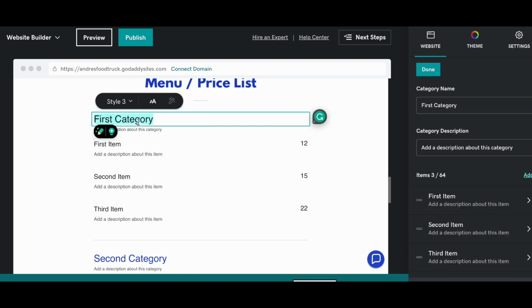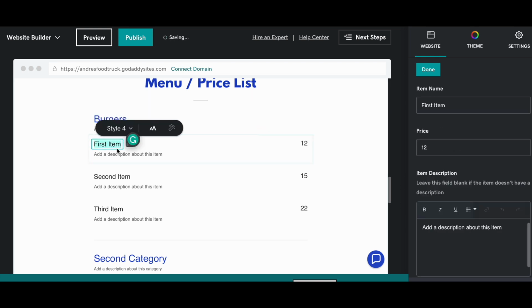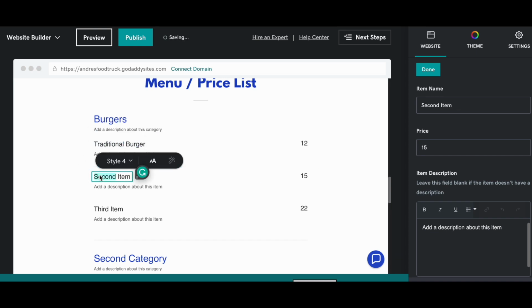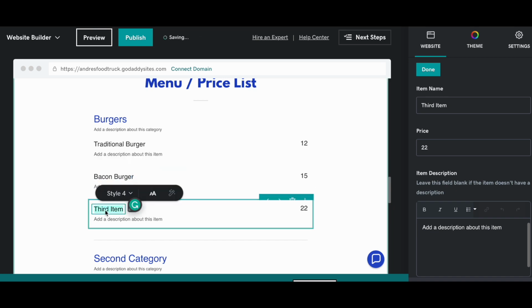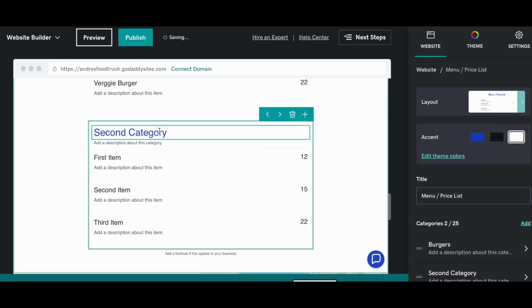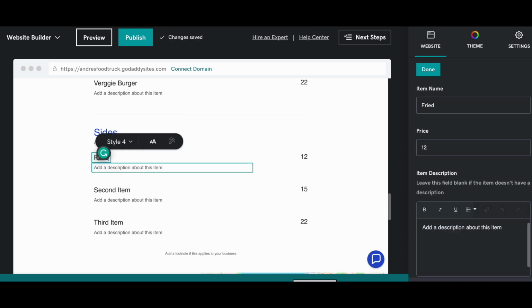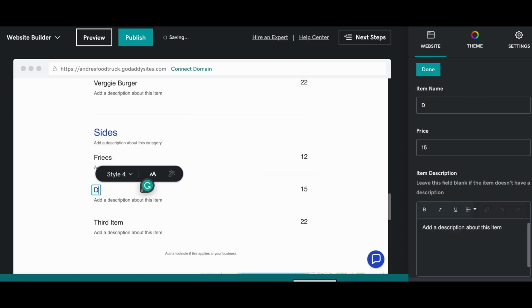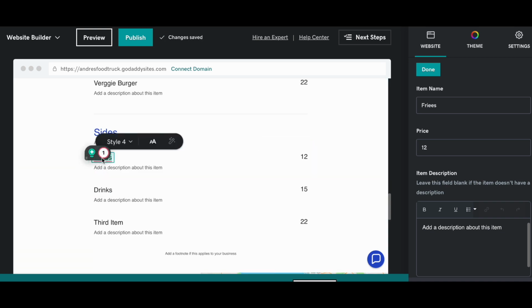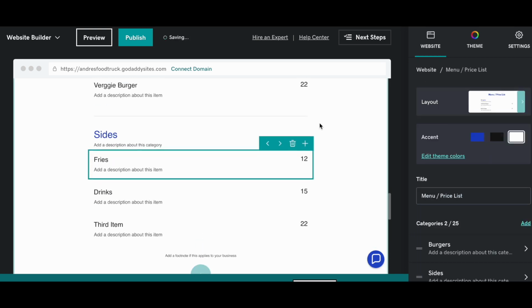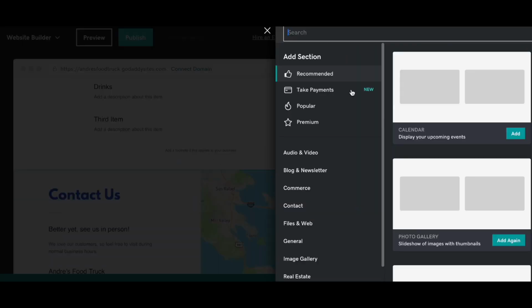And right here, like burgers, you go traditional burger, bacon burger, veggie burger, and then you would just customize the same thing: sides, fries, drinks. Just customize it to fit your business. If you need another section, you can add a section there.